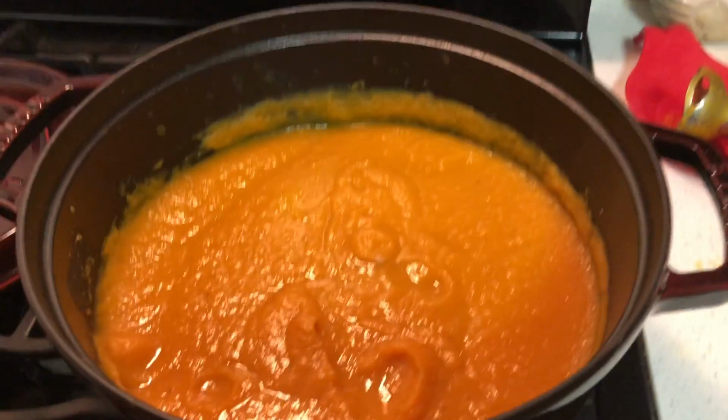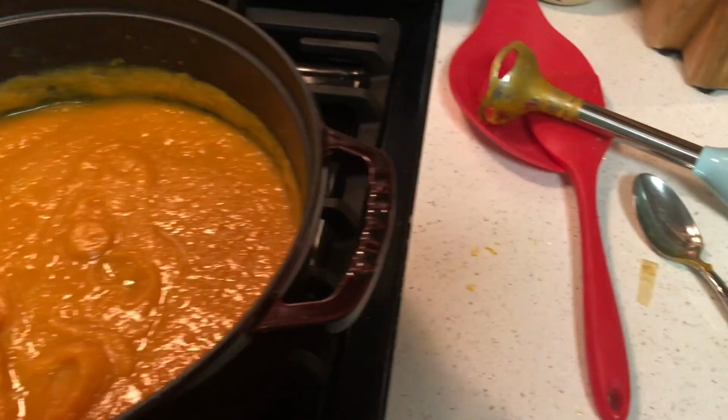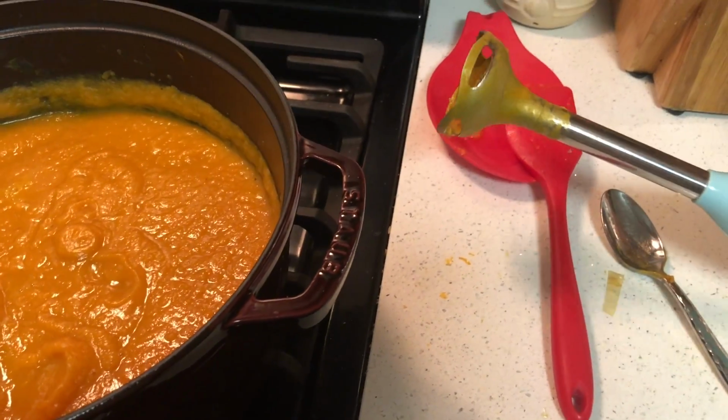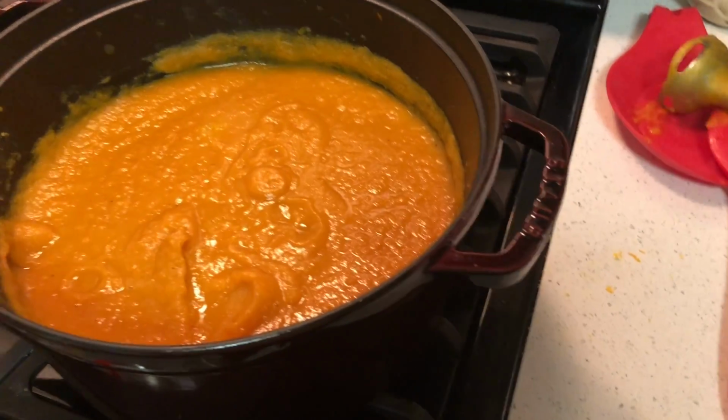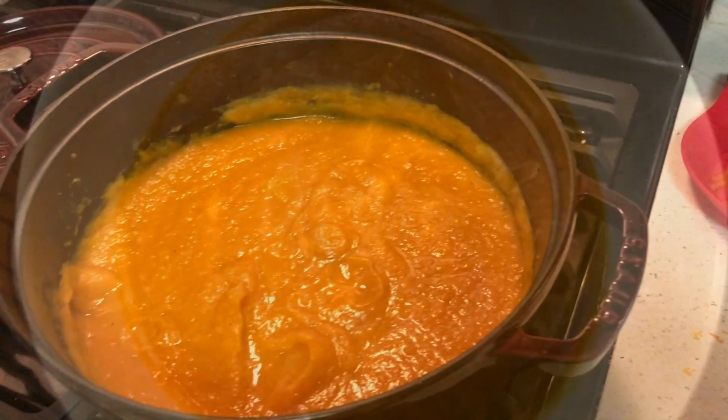for about 20 minutes. And then I'm going to puree it, and I like to use a stick blender, one of those handheld blenders, to puree it instead of transferring the soup into a Vitamix or into a blender. These are awesome. I think I have a KitchenAid one.